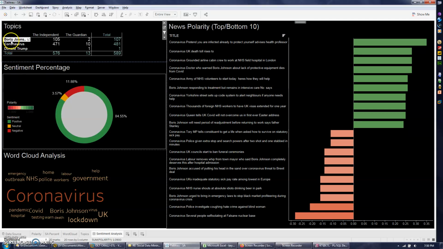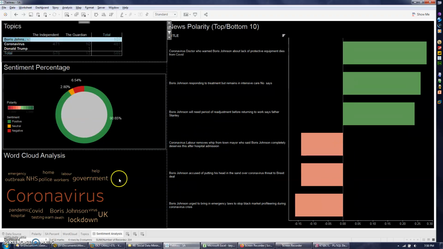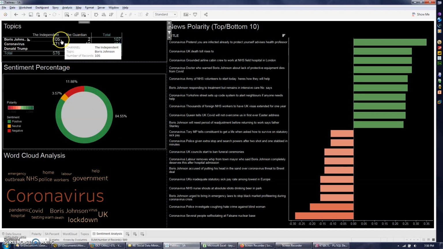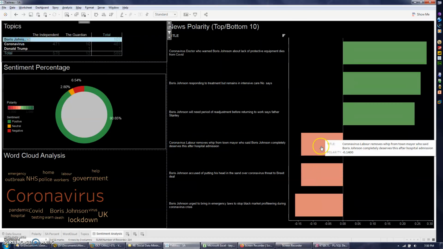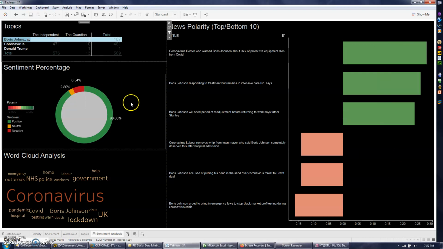And you can select Boris Johnson. Unfortunately, how many does it have? Boris Johnson has 105 in Independent and 2 in The Guardian. So you see the articles that are the top 10 or bottom 10 that are related to Boris Johnson.